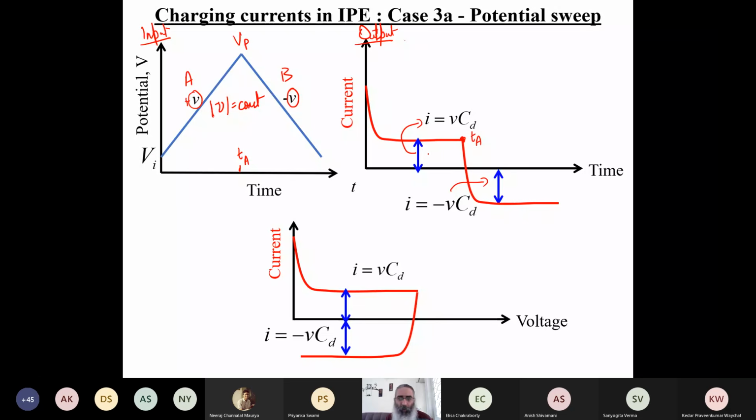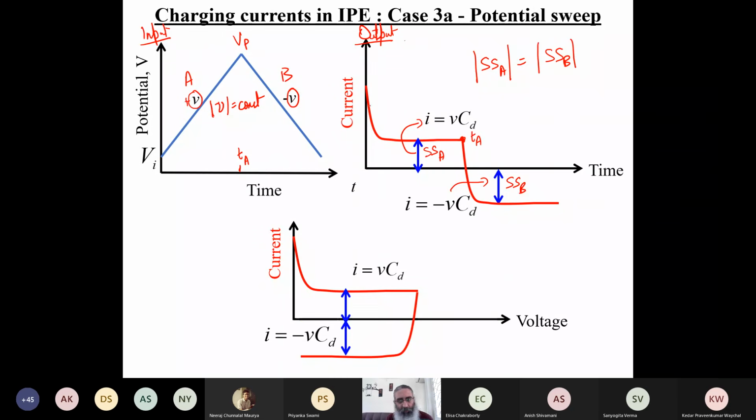So if I call this the steady state of fragment A, and the steady state current of fragment B, the magnitude of steady state current of fragment A is going to be exactly equal to the magnitude of steady state current of fragment B. Only the signs are reversed. So you are going from a positive current because you have a positive nu, and you are going to a negative current in B because you have a negative nu.